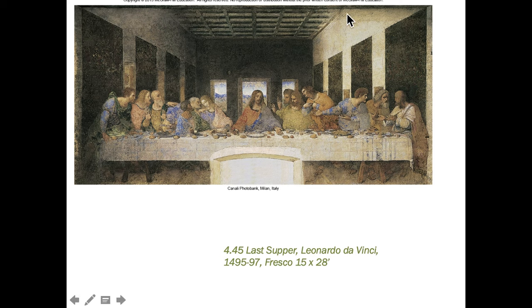Okay, we have one point perspective coming down here toward Jesus' head, going out the window, and then we have atmospheric perspective in that it's faded out there, more details in the foreground. Okay, so we do see the mountains, we do see the distance with atmospheric perspective. We have all these architectural lines to tell us where to look. Notice these lines coming down here, and the coffered ceiling, which works much like the tiled floor.